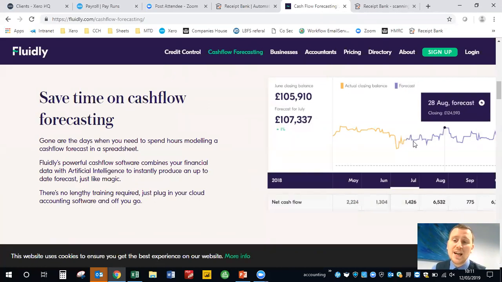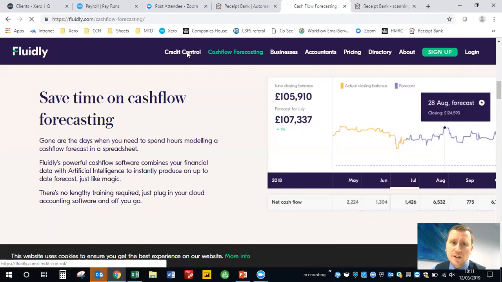Also, it's worked out that in 14 days time, on average, you normally pay that supplier as well. So it's then saying, oh, actually, this is what your cash flow is. And what this is doing is it's more accurately predicting what your cash flow is going to be, and can help you plan out when you're going to have these big troughs in expenses going out, or when that income's going to come in, and how you can plan your financing around that. So that's just one element of Fluidly.